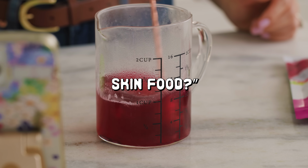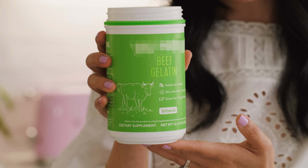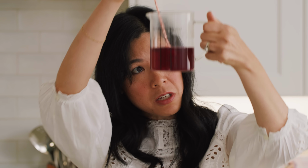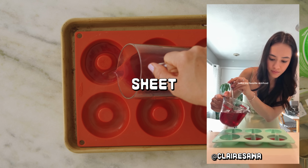Someone asked, what is skin food? Someone else said, I think it's food that's just good for your skin. And just so you guys know, gelatin is full of collagen and so good for your skin. There's still little chunks in here. And now she pours it into her donut mold, but she says make sure you put a baking sheet under it first.